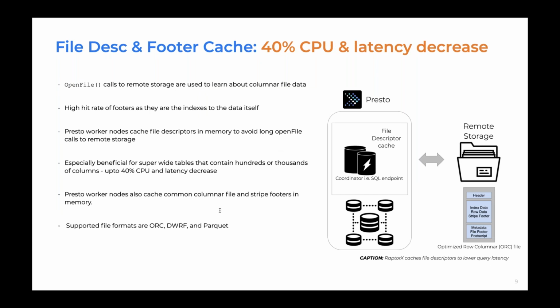Now with affinity scheduling, we are saying the same file split would be sent to the same worker again and again. So what is the first operation that happens when the worker sees a file? It basically tries to open it and read its footer, right? The footer is basically like the indexes, which tell you where the data buffers might be available in a particular file. Opening the file and reading the file footer is not a cheap operation.